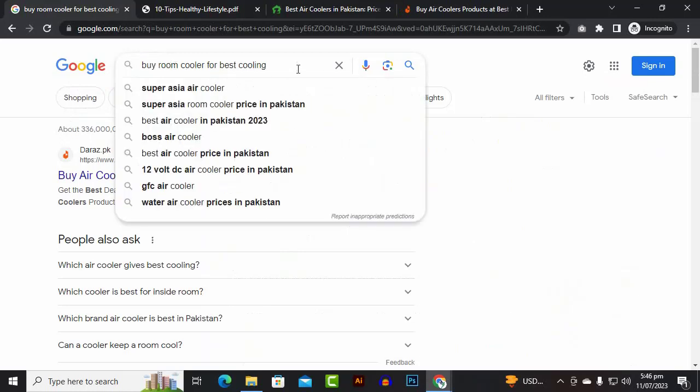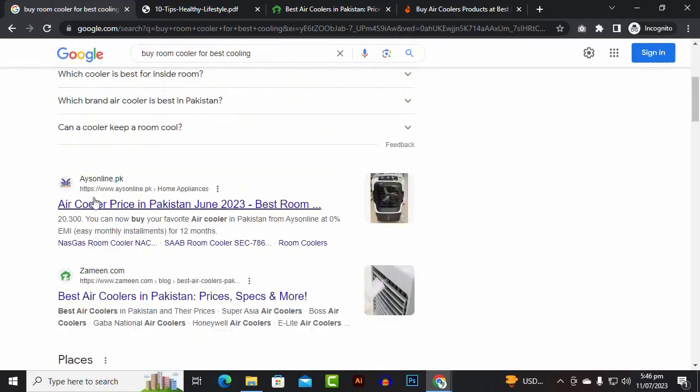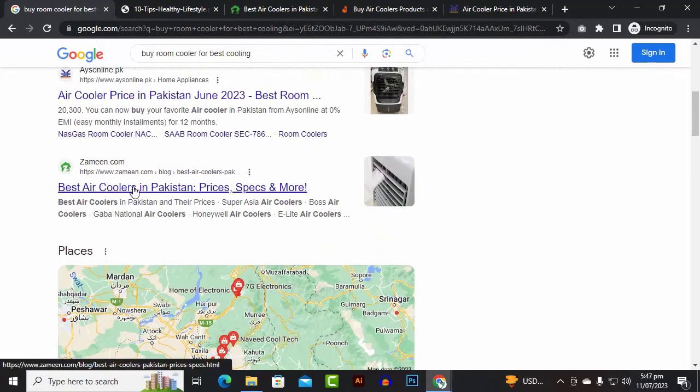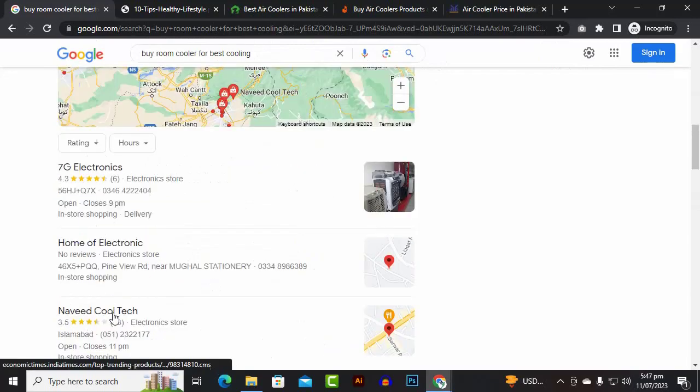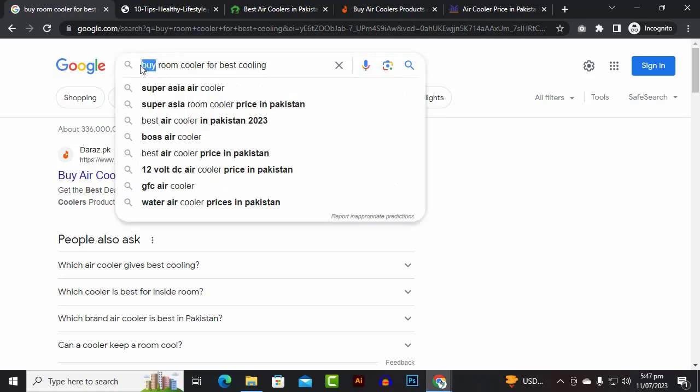Okay, so the search engine determined that we are willing to purchase a cooler, that's why it suggested that product page, or any other shopping cart page. You can see on the second we also have another shopping website, another shopping website, like this, because the search engine determined our intent. Okay, so it knows what we actually want.